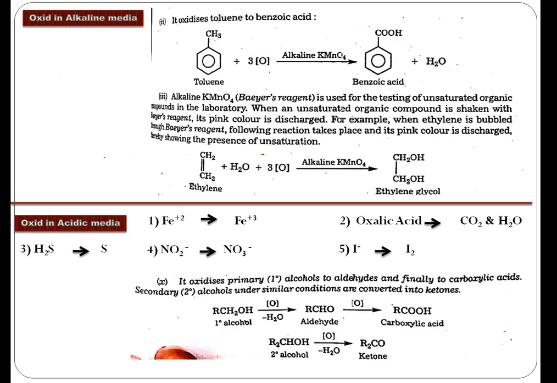The most important portion is oxidation in the alkaline medium. If you have an organic compound, for example toluene, and then you treat this with alkaline KMnO4, what happens is that the CH3 part gets converted to carboxylic acid group. So this is oxidation.